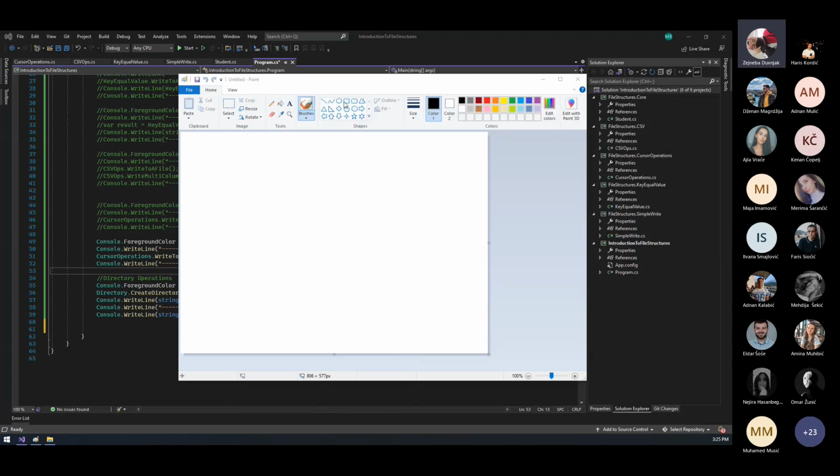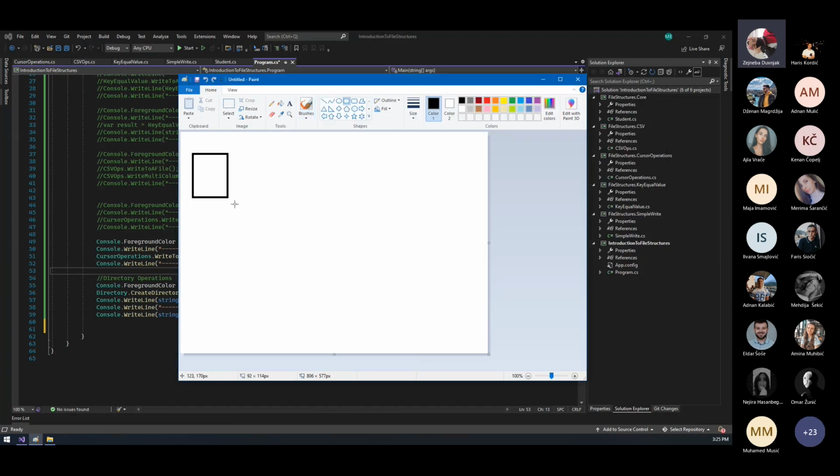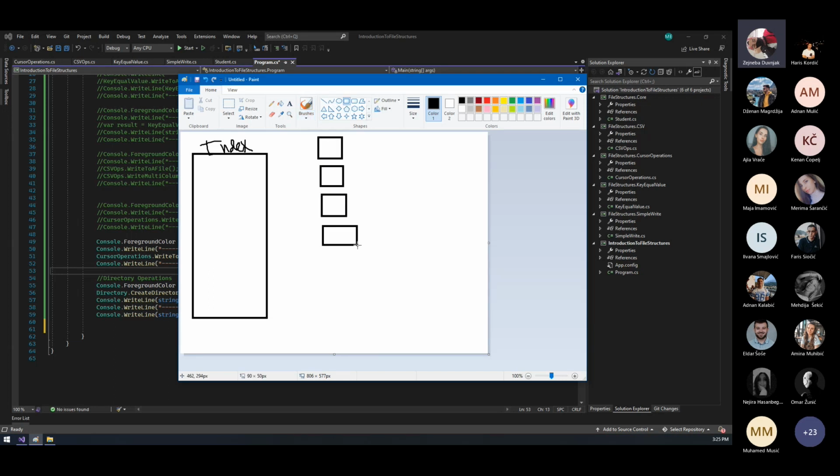Which is perfect. So the plan here is the following. I have a file called the index file, and I have several other files, right? Whenever I search for a name, I will grab the first letter of the name.